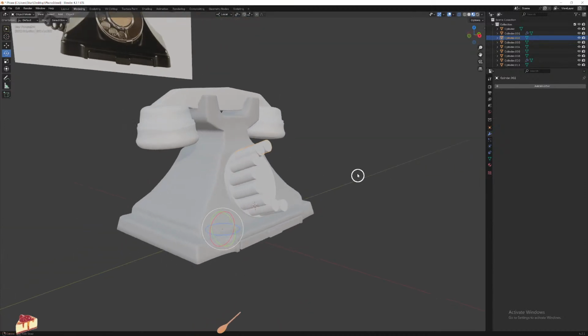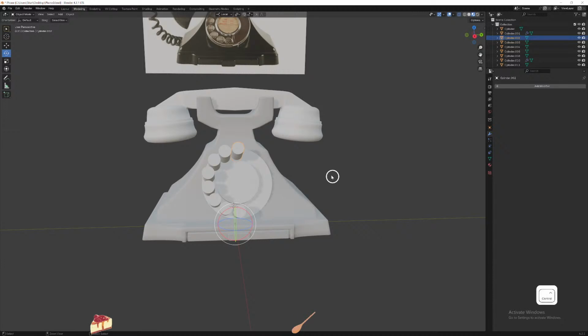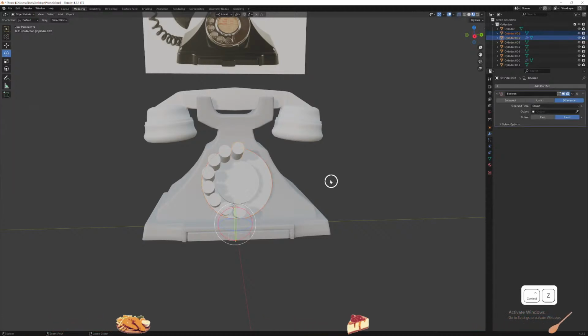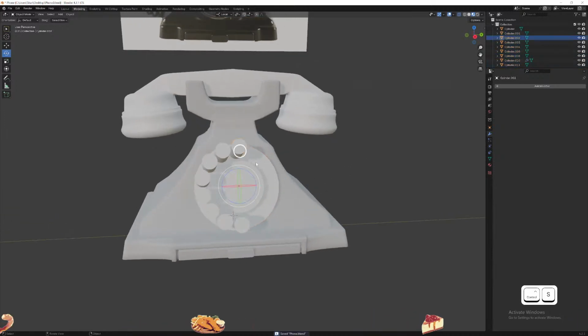Okay, I should not have applied the transformations. Oops, I messed up. Can I go back? I do need the thing back. Oh no. Let's go, Blender, you can do it. Let's go back a little bit more. Oh, there you go. Sweet, sweet, sweet. Let's save this file. Nice.